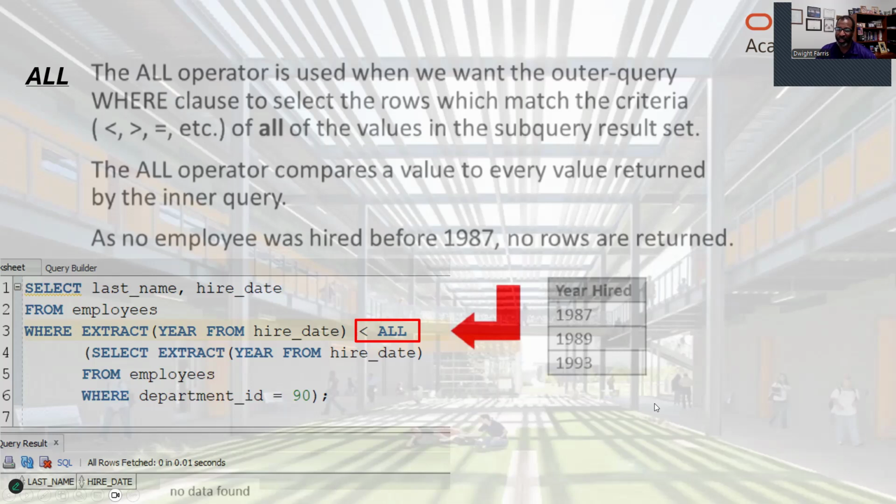Now, why would you use that? You certainly wouldn't use that in this scenario because it would only confuse you. But remember, it has to match all the values returned, or else you get no results.